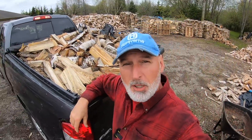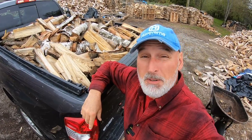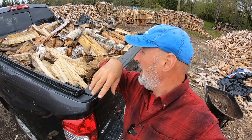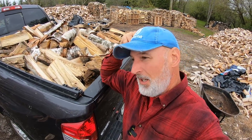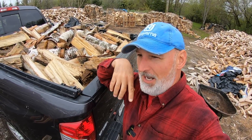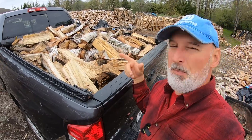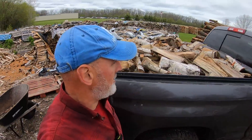A beautiful load of mixed hardwood going to be delivered. I've got a little bit of everything in there — a little bit of ash, a little bit of cherry, a little bit of maple, a little bit of aspen, a bunch of birch, some basswood, and a couple pieces of cottonwood. But there's a lot of birch and maple, that's probably the main thing in there. It's for campfire wood and she said just a mix of stuff is what they want.